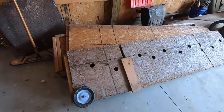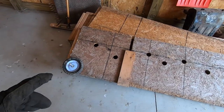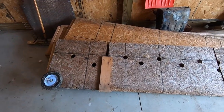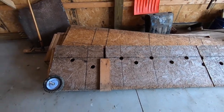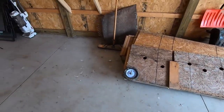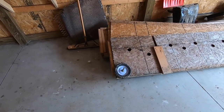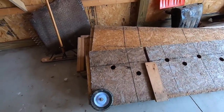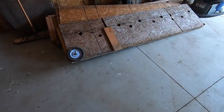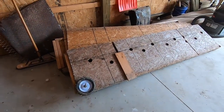Okay, here's the pieces of our brooder. I did build it as a chicken tractor before. It was like 8x8, way too big. That was the first year we ever did chickens, and it was a massive failure. It was just too big, and I only have it off the ground about 1.5 inches. It was horrible. We tried to wheel them out of here, and it didn't go very well.